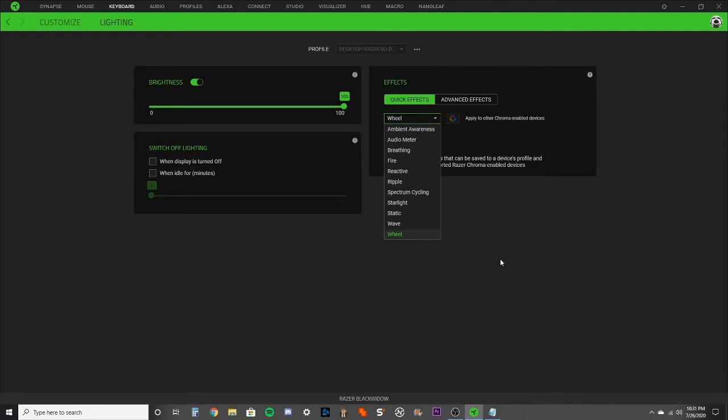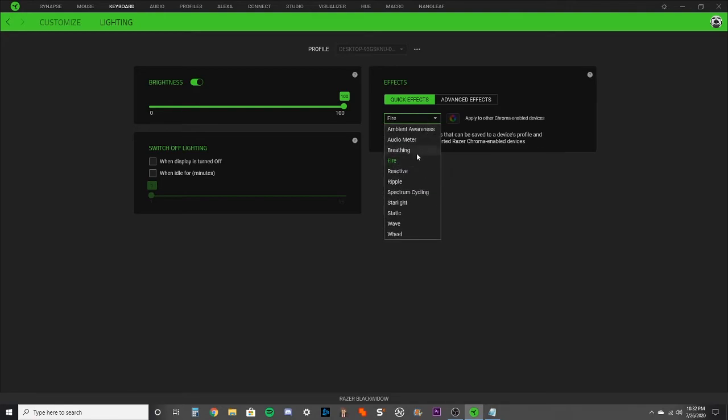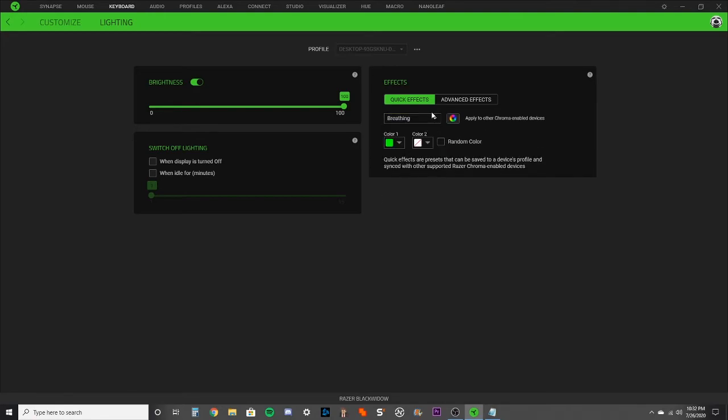And then there's the wheel, which basically turns it into a really nice look. There's all sorts of stuff that you can do with it. Now it looks like a fire, breathing, and audio meter.